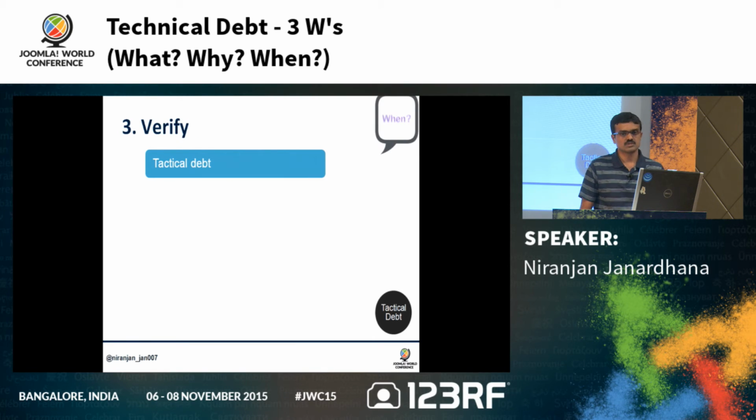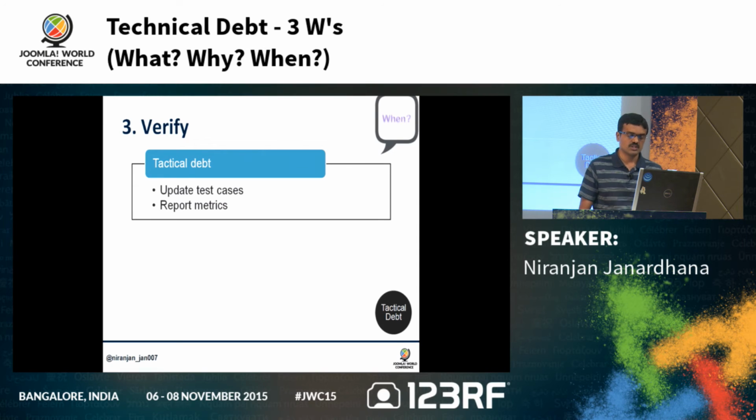Sometimes there could be surprises when it goes for verification. The testing team might say there are still more defects introduced because of the defect fix. It will take 2 to 3 iterations to actually stabilize the build, and the testing team will update all the test cases and report the metrics: what is the progress made, whether the situation has improved, whether the situation has deteriorated.